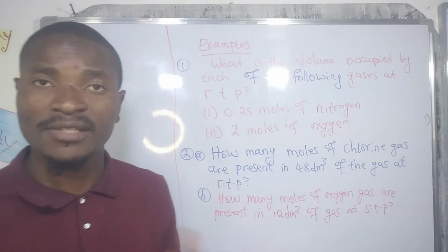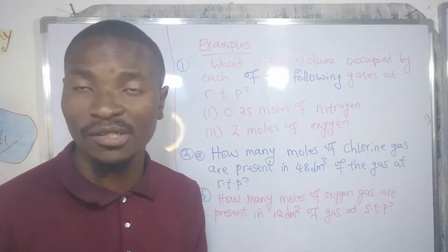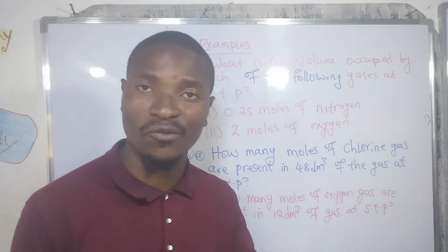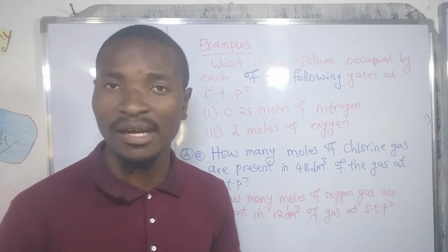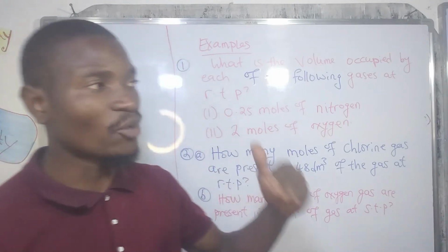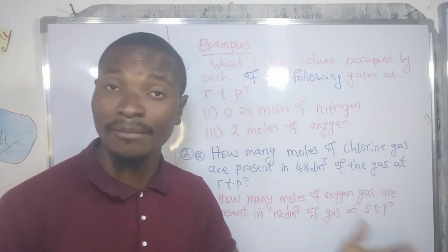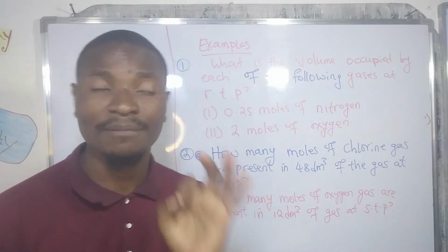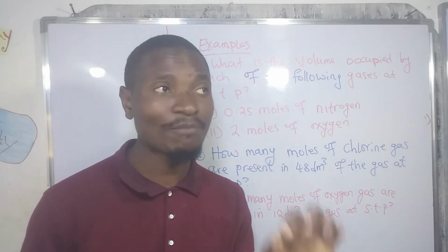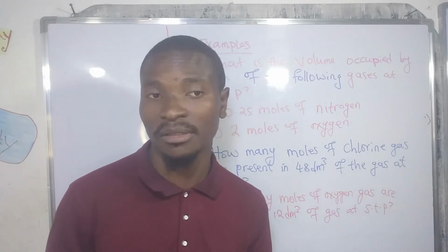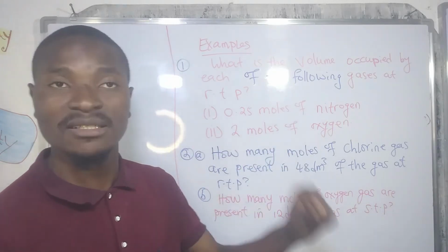Okay, so let us look at the examples and see how we can apply the formula that we talked about. The formula for finding the physical volume that a certain gas will occupy at a certain molar volume is at s.t.p or even at r.t.p. In this example, we are going to see how you can find the volume when you're given the number of moles of that particular gas. By the way, this molar volume subtopic of the mole concept normally refers to gases only, because it is very easy to find the volume of the gas than it is to find the mass of the gas.